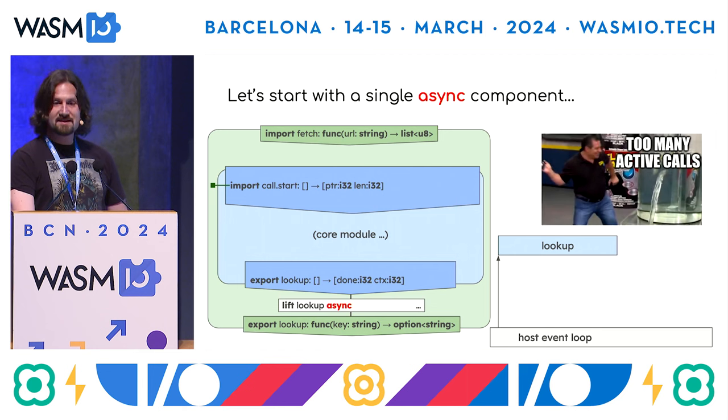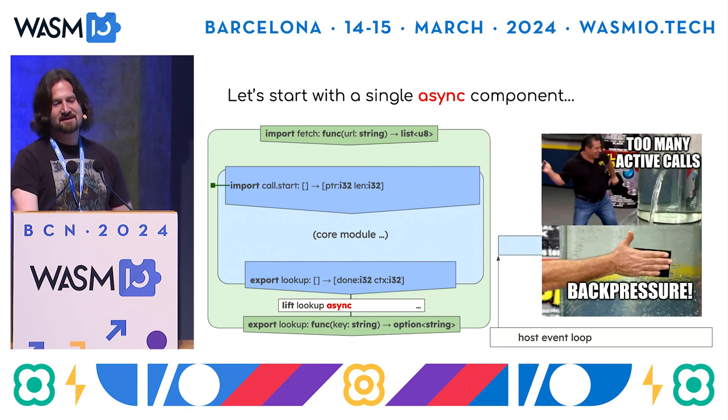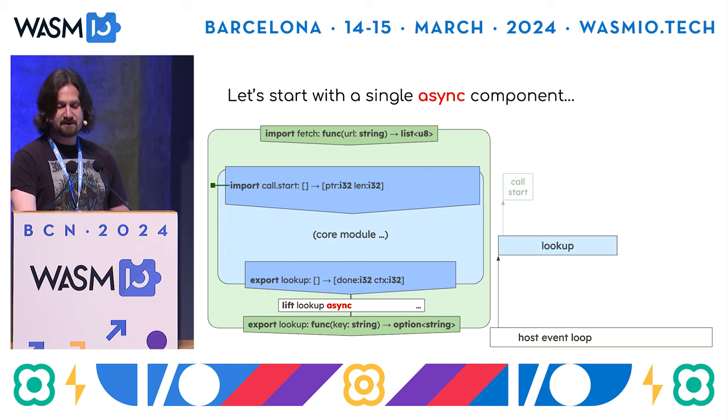Well, now that we're in the async world, it's possible to have too many active calls, which are each using up memory. And if another call happens, which allocates further into our address space, we can run out. So we need to be able to exert back pressure. And back pressure we exert by delaying the call of call.start until more currently in-progress calls finish. This is useful here in general, but also it's going to be super useful in just a little bit. But no back pressure here, so we just start the call. That returns our arguments, and now we call fetch.